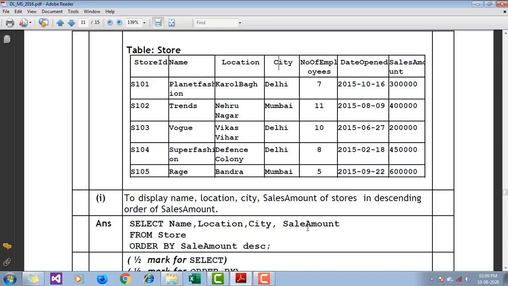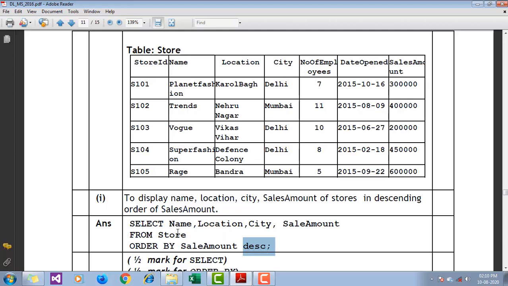Right now, previously also I have told you that you have to take extra care of the column names. Use exactly the same name as mentioned in the table, not from the question. Right, from store, it is the table, and then order by sales amount in descending order, because it says stores in descending order of sales. Okay, and important is DESC at the end.